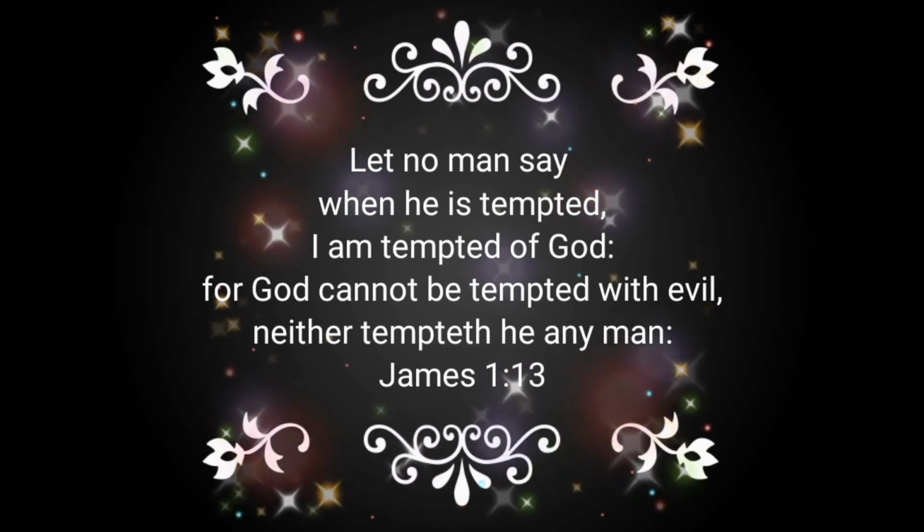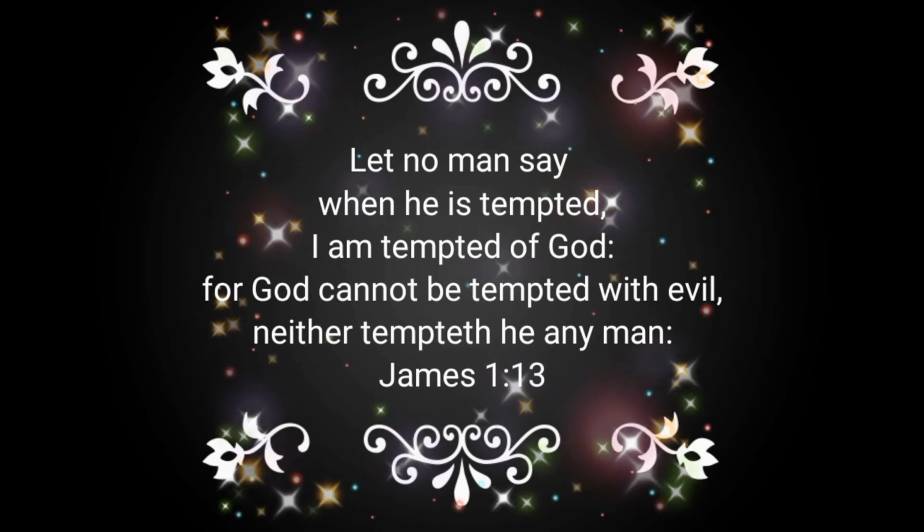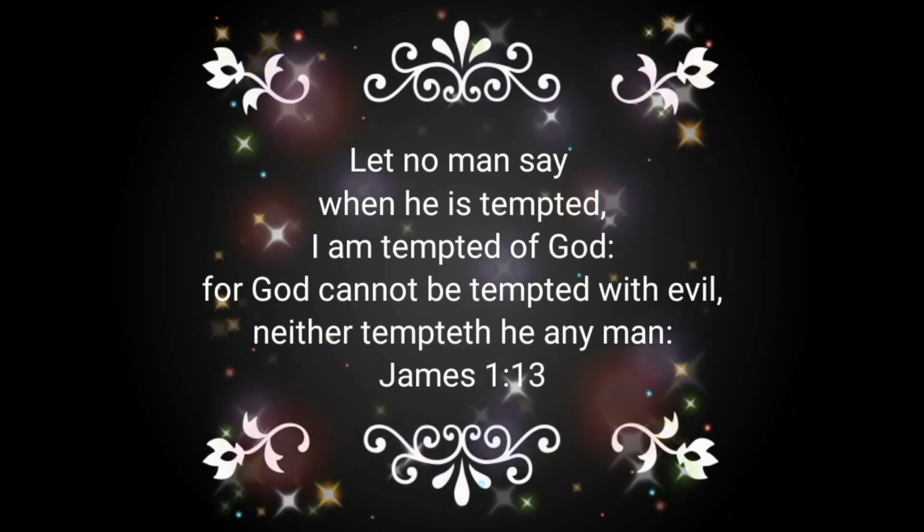Let no man say when he is tempted, I am tempted of God. For God cannot be tempted with evil, neither tempteth he any man. James 1:13.